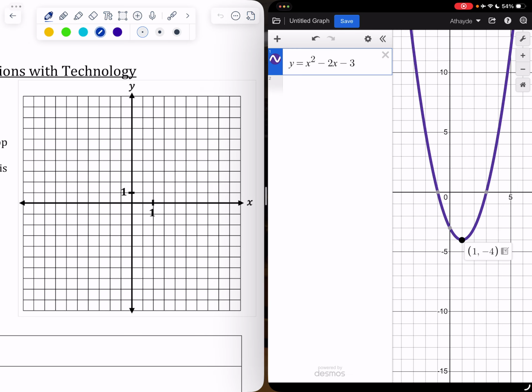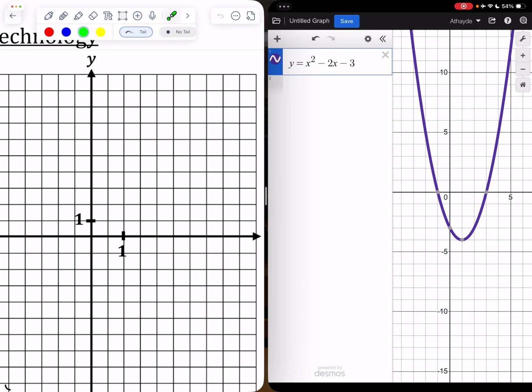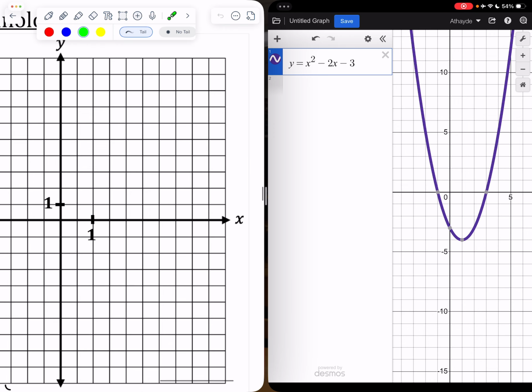When we do that, take a look at the scale here. Note there's a 1 for each grid line for the y-axis, but the 1 for the x-axis grid lines, it's on the second tick mark. So just be careful when you're counting that. For us to plot this vertex at 1, -4, make sure you're actually using the x value of 1 and then counting down to get that -4. But we can plunk that in real great with a bright blue color.